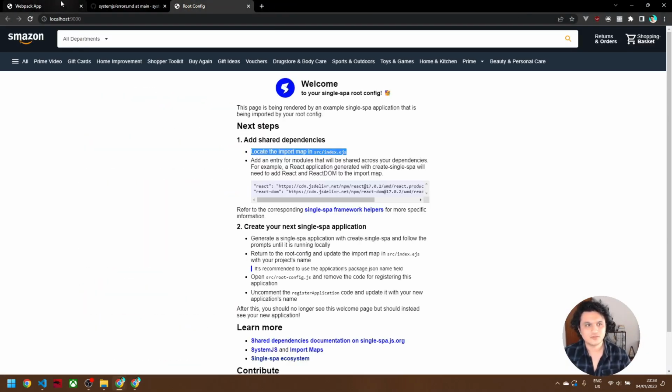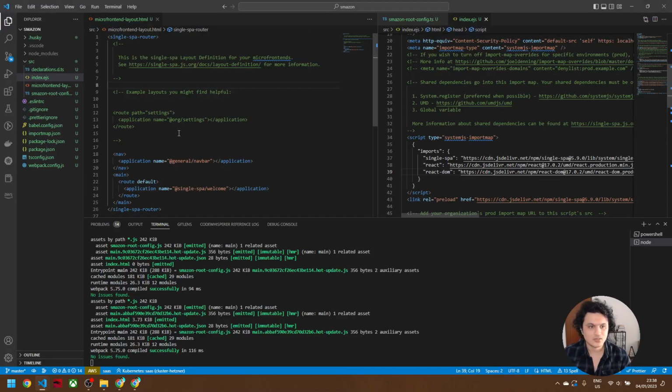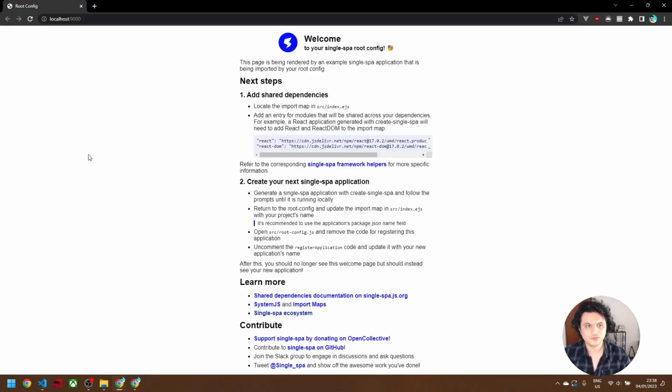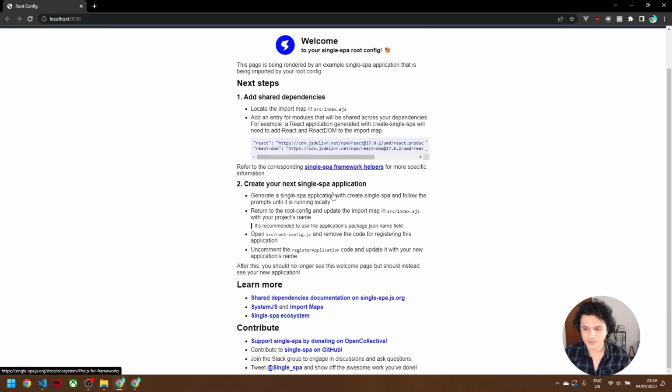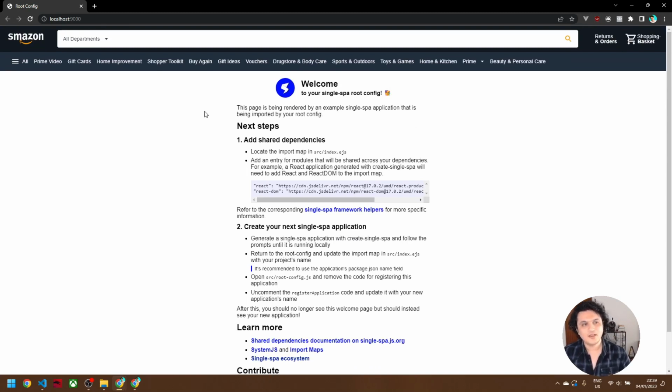So this is how it looks now. As you see, this is our header and it is loaded, so if I pull it out it will go away. Now this is being loaded remotely from the other front end, and under it we have our welcome page. The next step is to load our Vue, and let's see how the Vue conversion to microfrontend compares to React. So let's see how that is done.